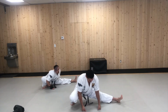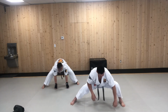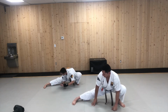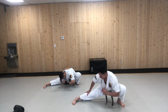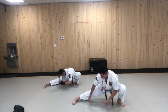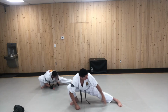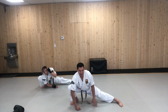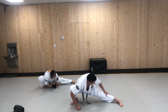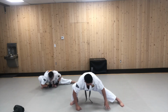Good job. Hands in the middle, and as we switch this time, we're gonna keep both feet flat. This one is flat, so is the other one. There you go. Now you're catching a wave, kind of. Same thing, bouncing just a bit. 1, 2, 3, 4, and 5, and switching. Same thing, flat, both of them are flat. Get that foot. It should look like you try a side blade kick, right? Super sharp. 1, 2, 3, 4, and 5.